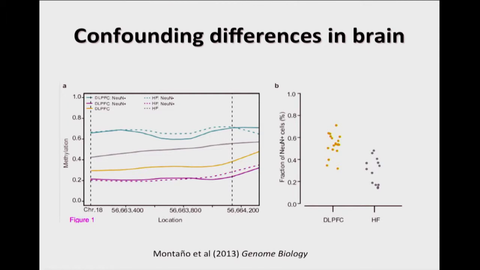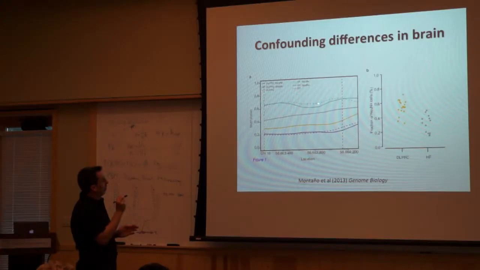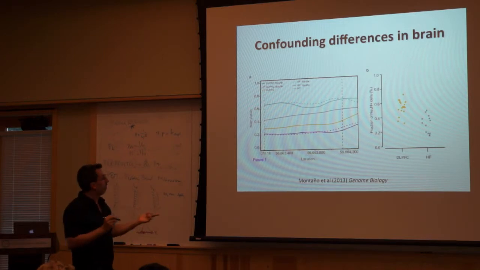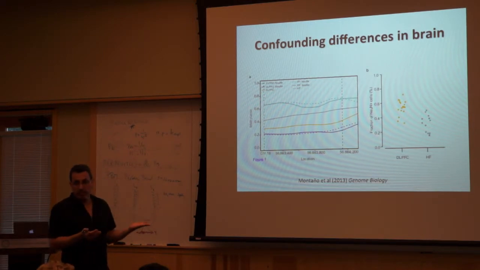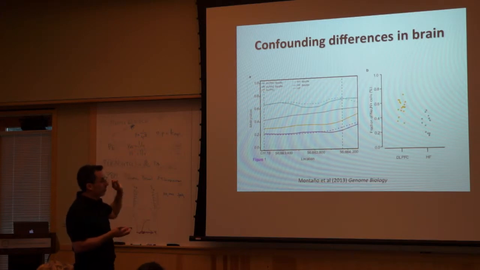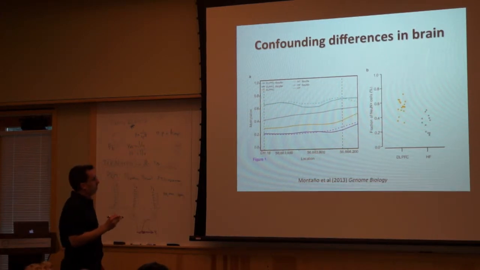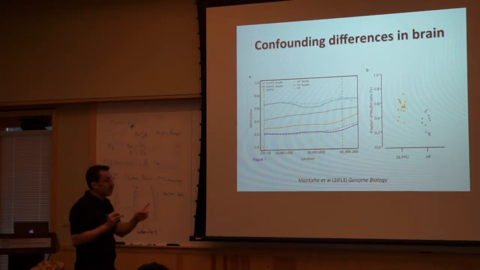But somebody did a lot of work and got neurons and separated them from non-neurons. So here are the neurons, and here are the non-neurons. And now, when you compare them, there are no differences. In the neurons, there's no difference between the two brain regions. Those are the two lines here. And when you look at the non-neurons, you don't see a difference either. But neurons versus non-neurons, and it's not really glia, but I guess I'll start calling it that, when you look at neurons versus glia, there you see the difference.